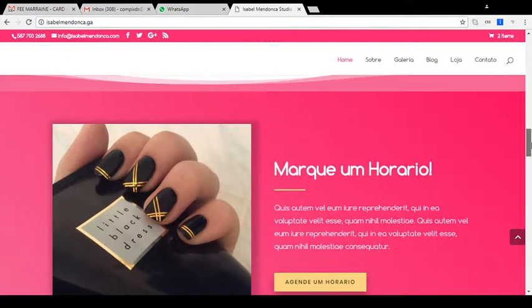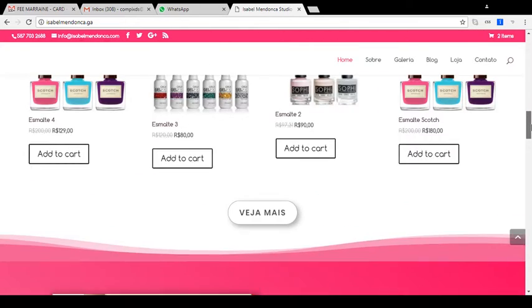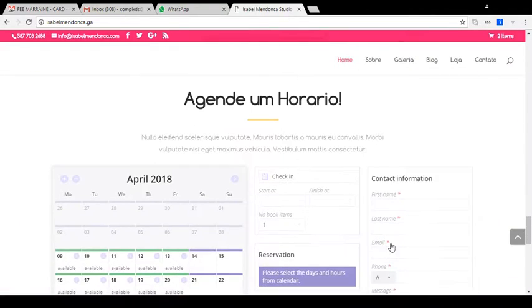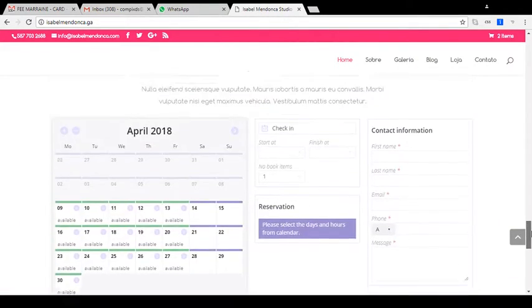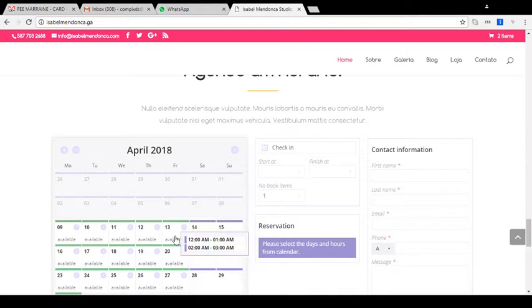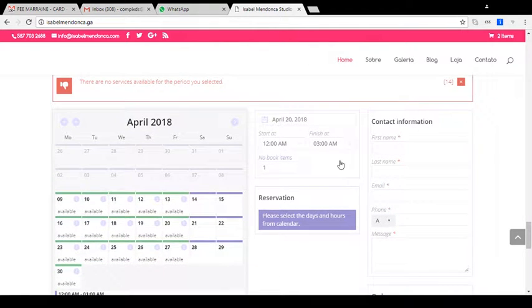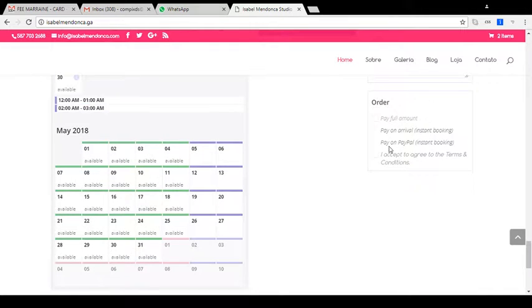So here we have a little smooth animation because one of the other things that this lady wanted was a booking system. If the person clicks here, we can see that we implemented a fully functional booking system. Here the person can see, for example, the hours they can book, and here's the price. After the person selects a certain day, they can select when it starts and when it finishes. Of course, I didn't program any actual service that would fit in that interval. But if she had, it would appear here, and she would just click, and selecting a payment option would be cool.